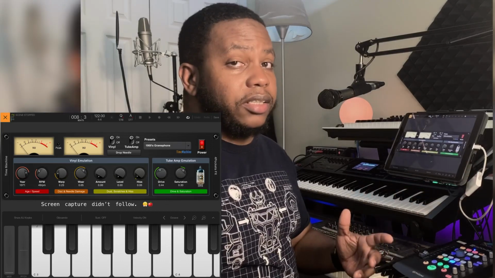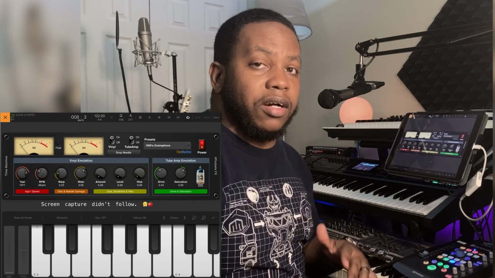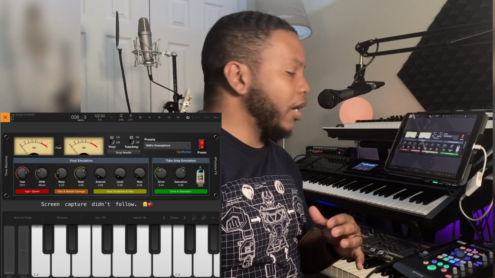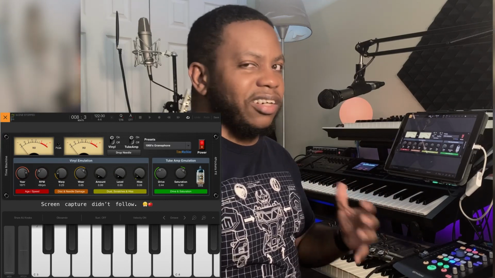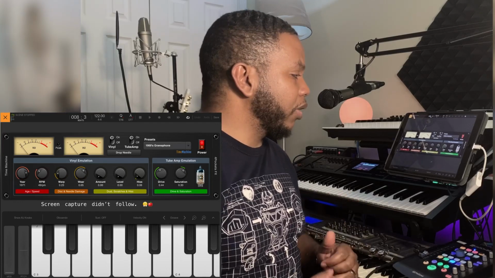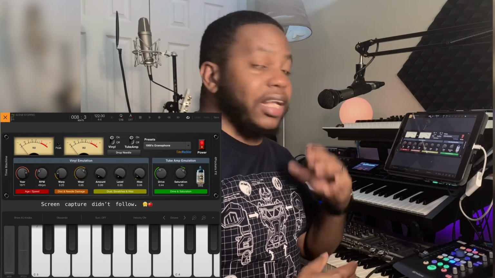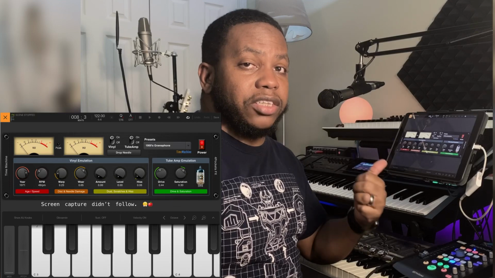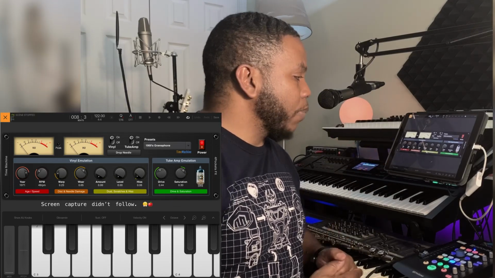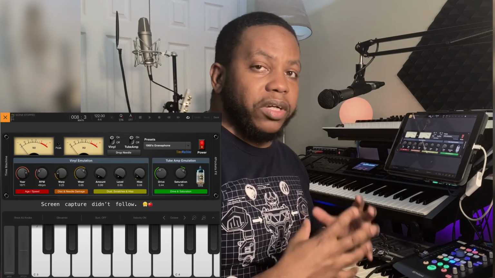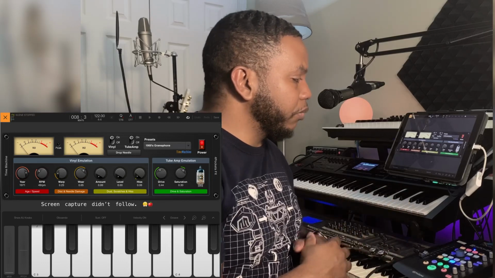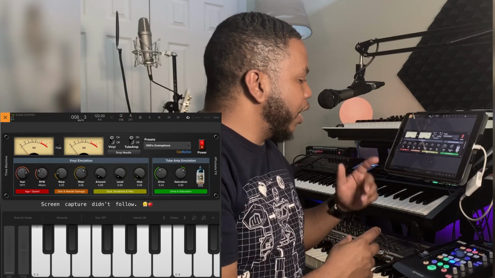Now I'll tell you, this plugin is kind of a hog, and based on experience from other plugins on the desktop that do this sort of thing, they're all kind of CPU hogs. So be careful when you use this plugin. You can't really use it a lot. So like I said, another reason for using this on a bus or an isolated aux is that you process more than one track with the same plugin in one instance of it, so it's not hogging all your CPU. So anyway, here we have the Time Machine.